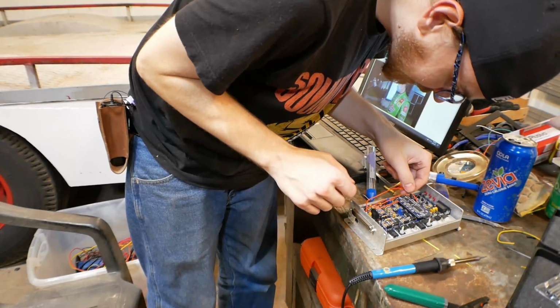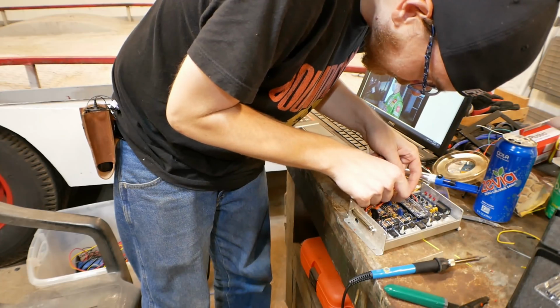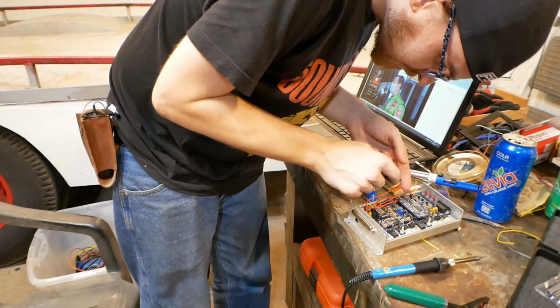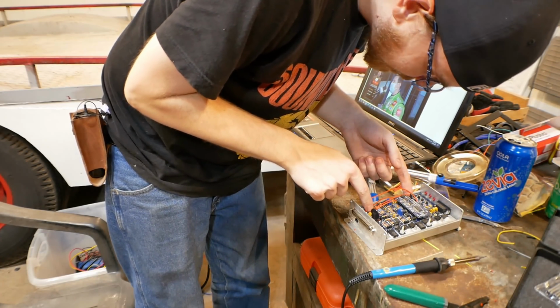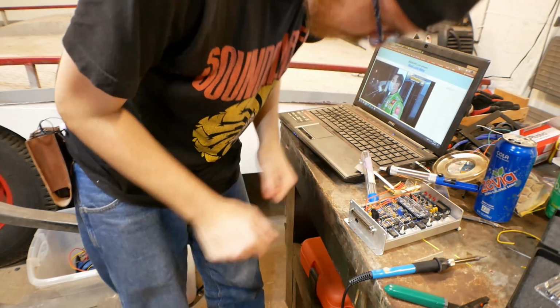All right, so we got 2. Let me double check here. Spare 1 shouldn't have moved. Spare 1 has not moved. 2 now goes to spare 3. 3 now goes to spare 2. Got it.